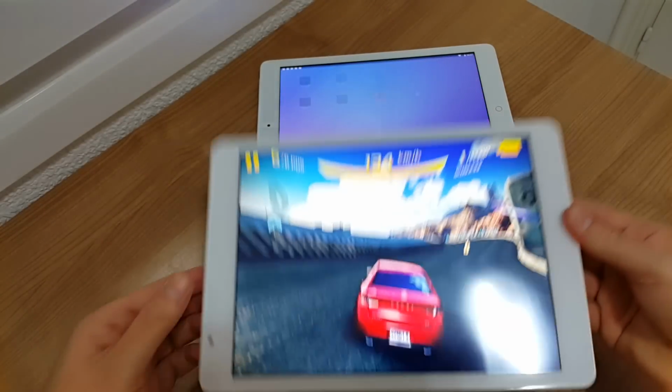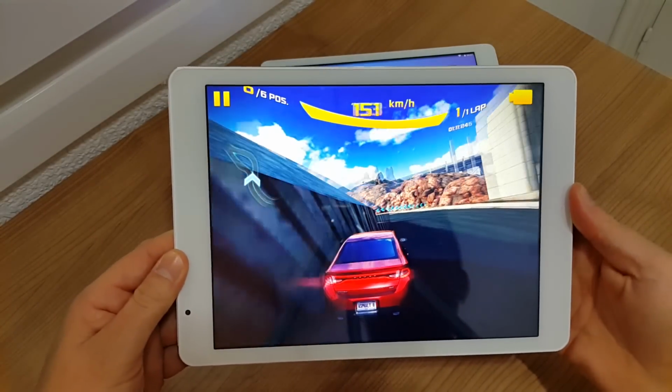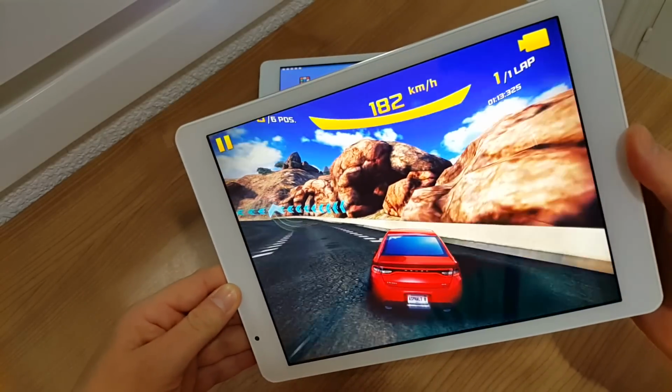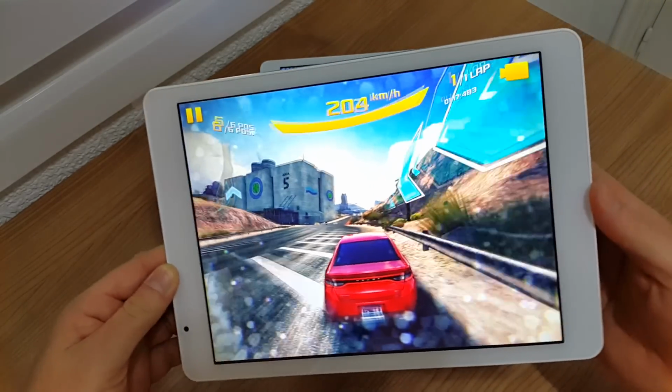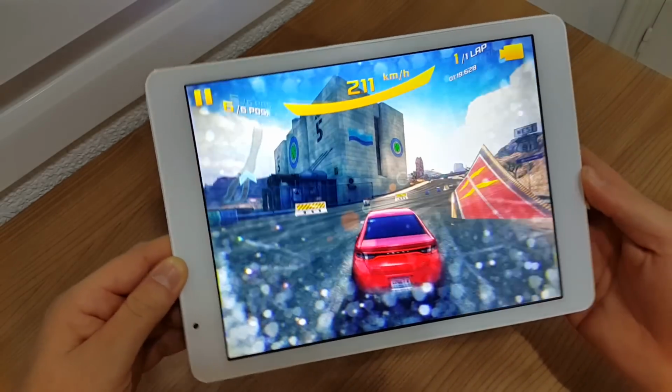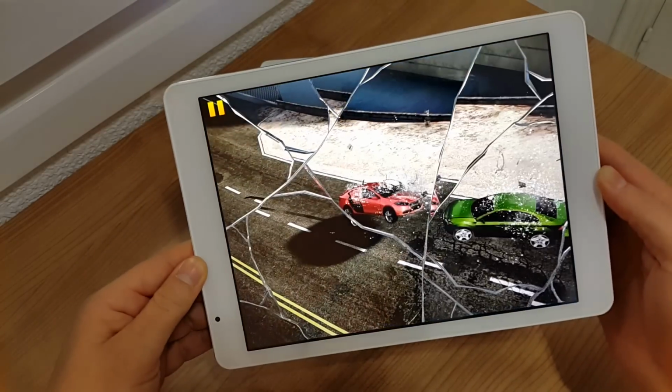And if I jump back to the Teclast, no, that's extremely hard to play, and that's just stuttering away. Look at that, it is just struggling with this game.